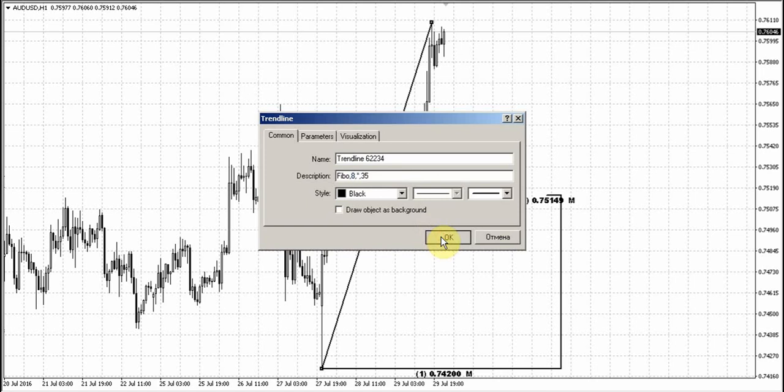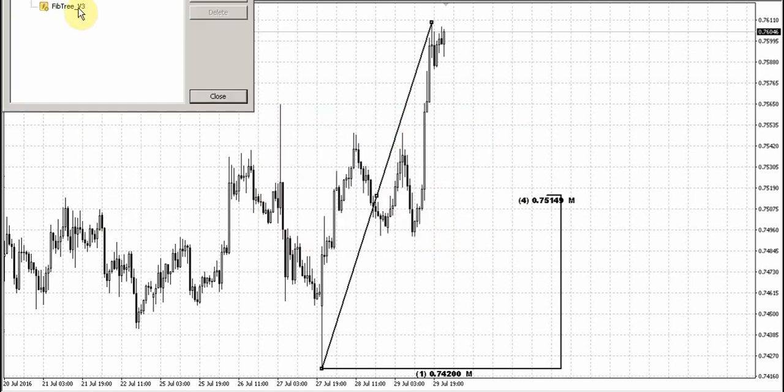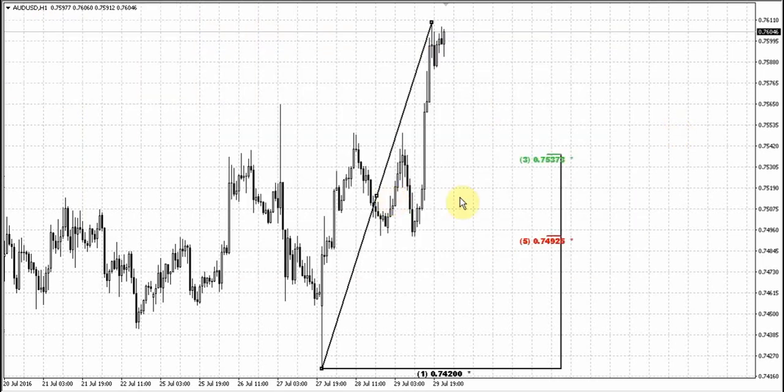Now, how will we build the tree of these indicators? Just a minute, I will adjust it back to the 3.8 support and 6.18 support. Right. After the levels have been drawn, you could keep the trend line and adjust it, and the indicator will automatically adjust the levels. Or if you do not need it, you could delete it. When you delete the line, levels will be frozen, so they will not stand in relation to the recent and current market. They will remain at the levels as they have been drawn.